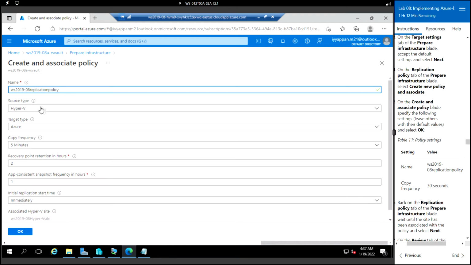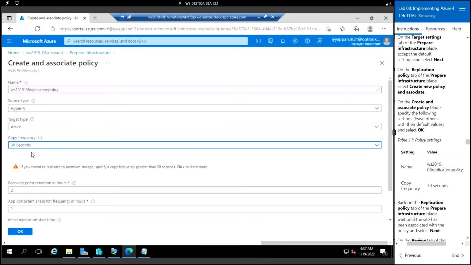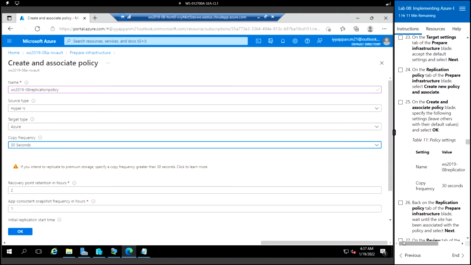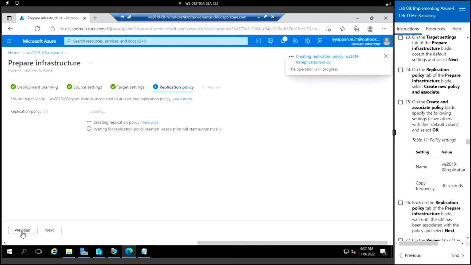Okay, source type Hyper-V and target Azure. For copy frequency, let's make it 30 seconds. Recovery point retention in hours, 2 hours. Okay, and associated Hyper-V site, and let's click OK.